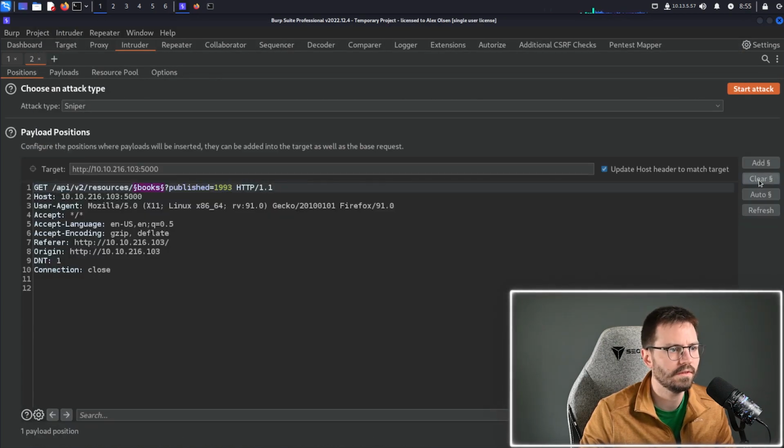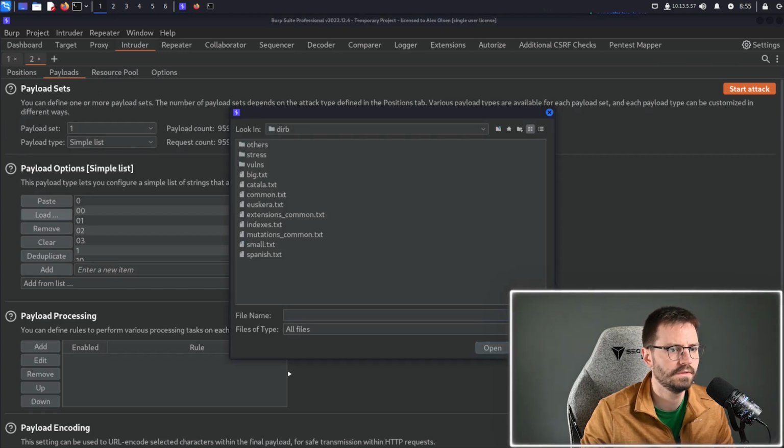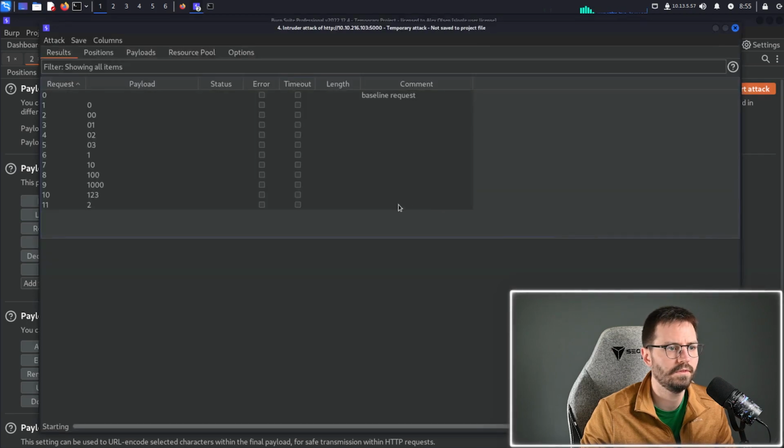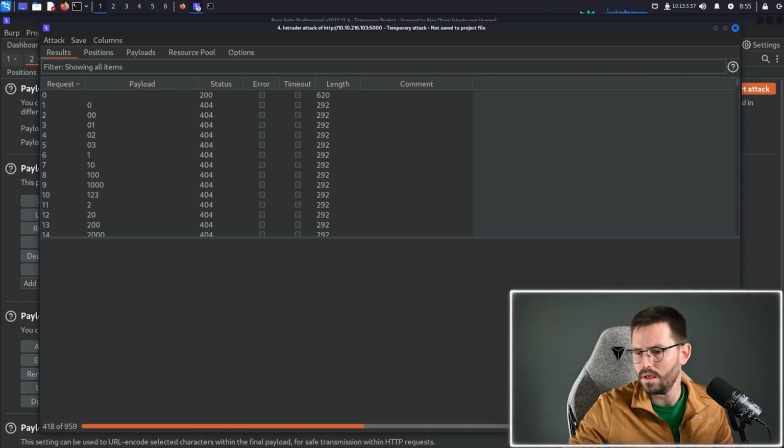And then let's clear this selection and let's change this published to something else. And let's attack the published field. Probably we can keep the same word list.